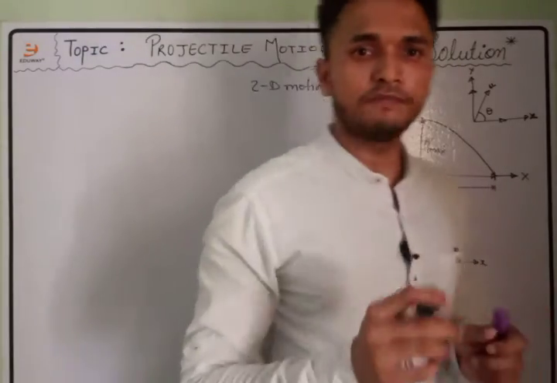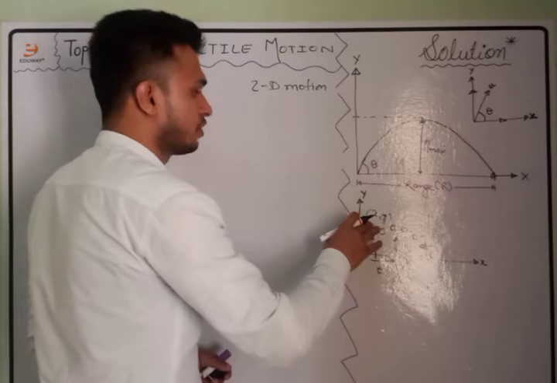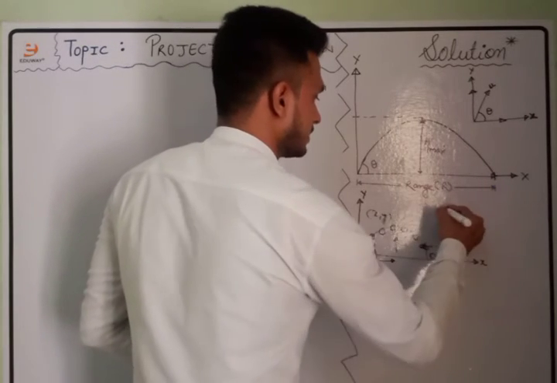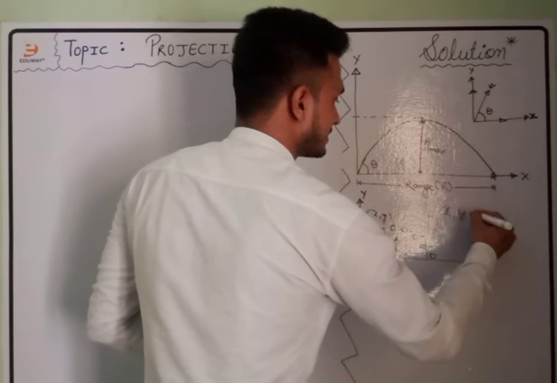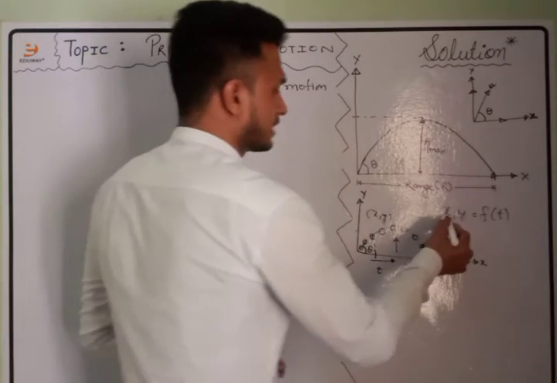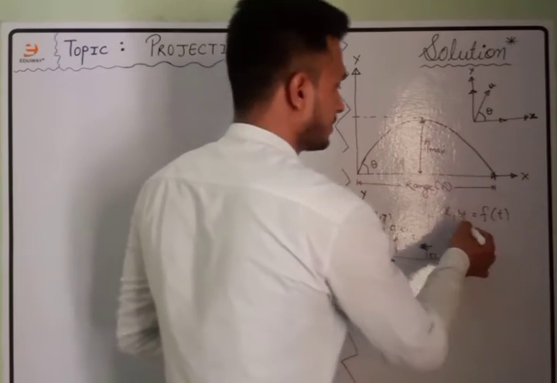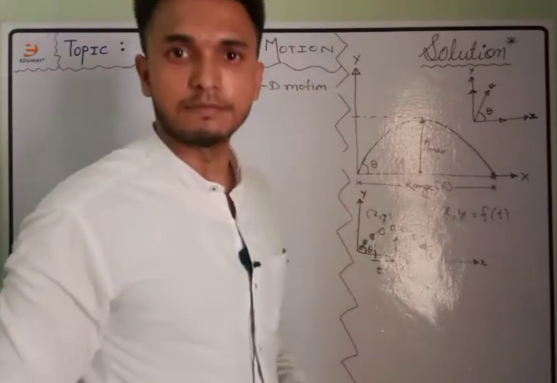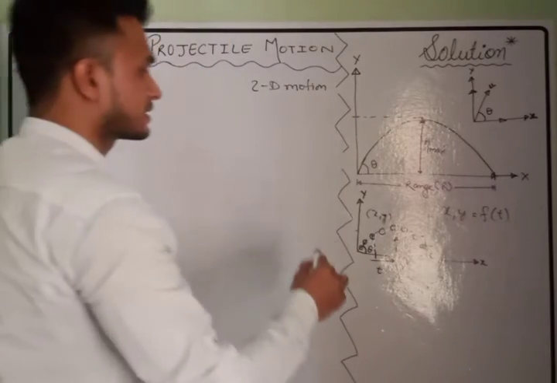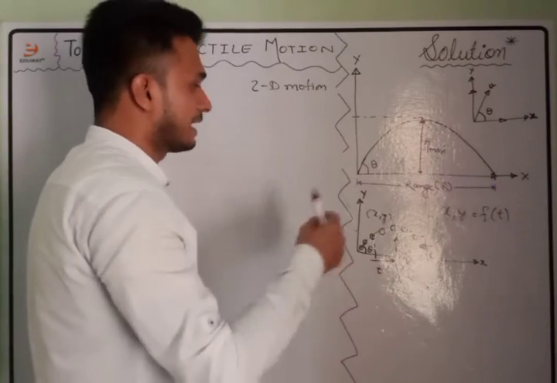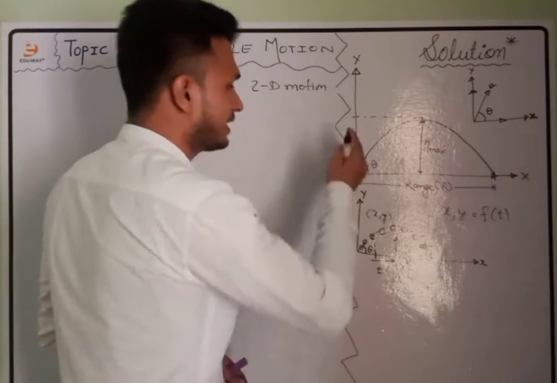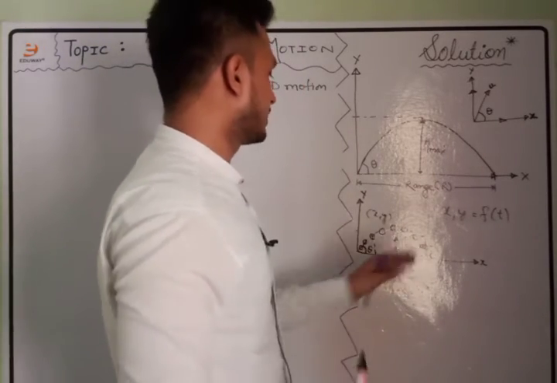So it is clearly visible that the position of the ball is a function of time. (x, y) is a function of time. It means that what x will be and what y will be depends on time. In this way, we will gradually come to know that x, the horizontal distance, and y, the vertical distance, depend upon the time.